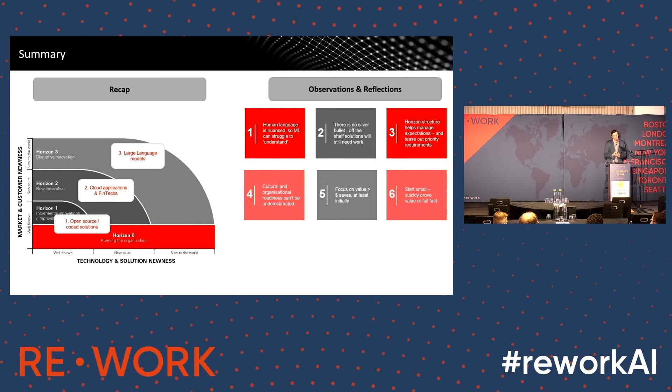It's a general principle in the innovation world, but start small. Proving the value quickly or failing fast is important. One lesson learned from an earlier commentary POC was that the team wanted to bring in too many data sources, too many geographies, too many products — that caused too many delays and too many people involved. By honing in on one or two subject matter experts and understanding their inputs, reports, and outputs today, that was a much better approach — two or three two-week sprints showing clear output and progress.